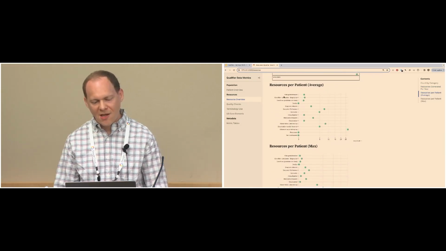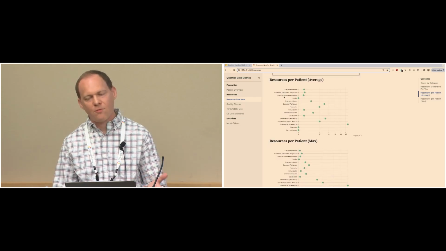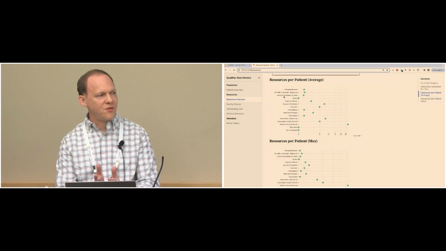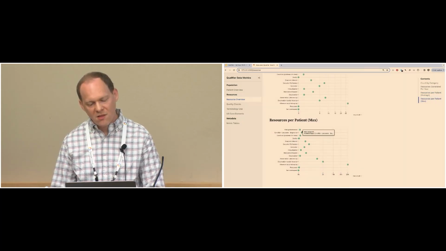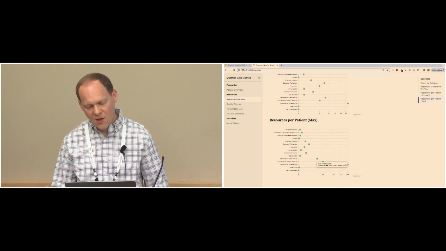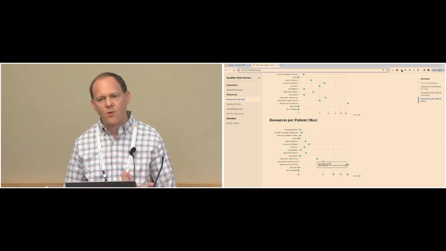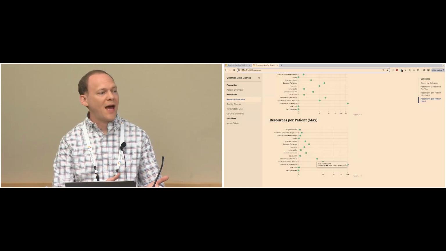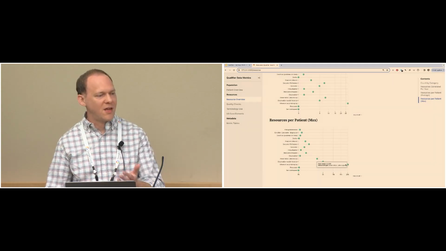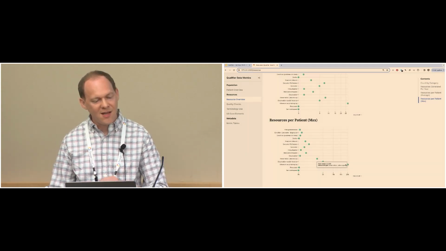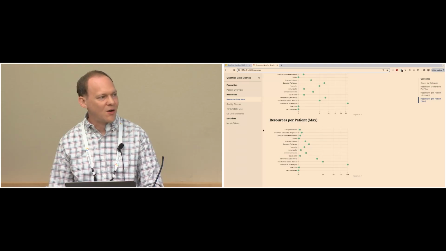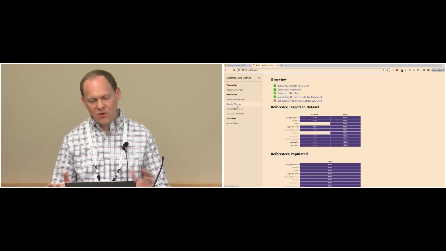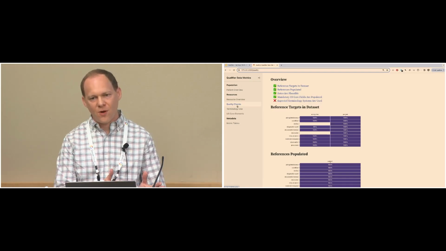This is the metric that I talked about that I really like, looking at resources per patient. Here we're missing some standard deviations to see how clustered the patients are around the averages. But even by looking at the max numbers, we have an outlier here of a patient with 20,000 vital sign observations. That's something we're actually going back and looking at, like what the deal is there. Are they a test patient? How did that get in the data set? I don't have an answer yet, but that's a question that we actually need to look at for real with this data set. So those are characterizations, right, that don't have yes, no answers.